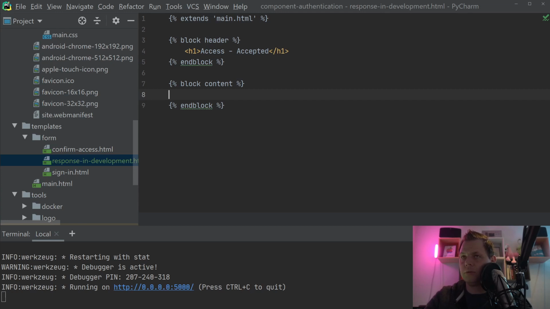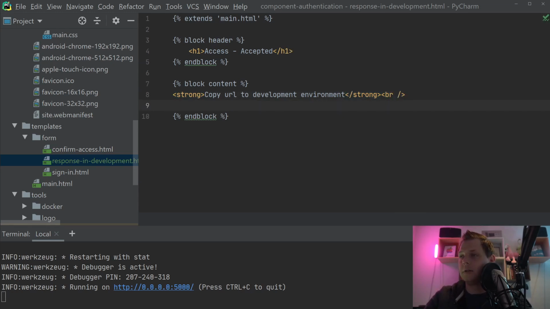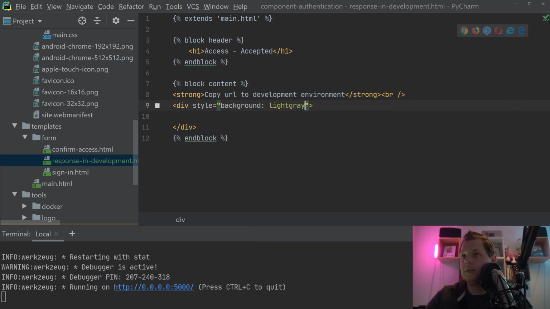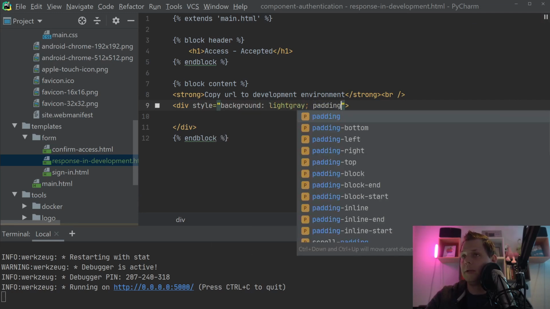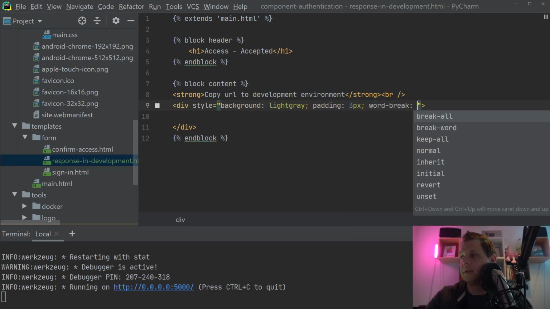And what I'm going to do now is I'll say copy URL to development environment. Yes, I'm spelling correct, yay! And then we are going down here to say div style, and background light gray, and then we say padding 3 pixels, and we say word break all.